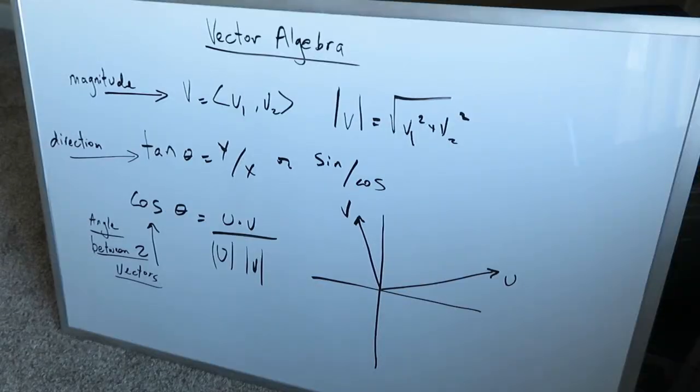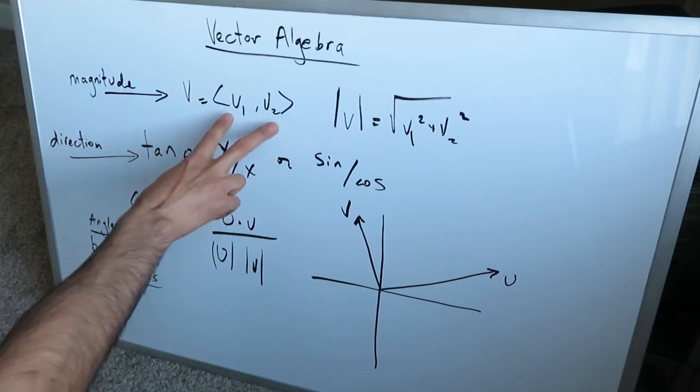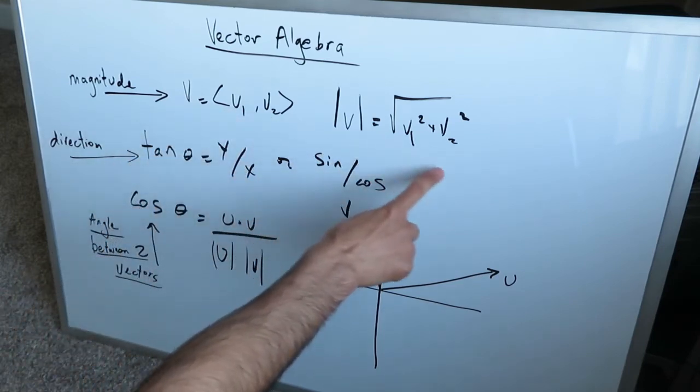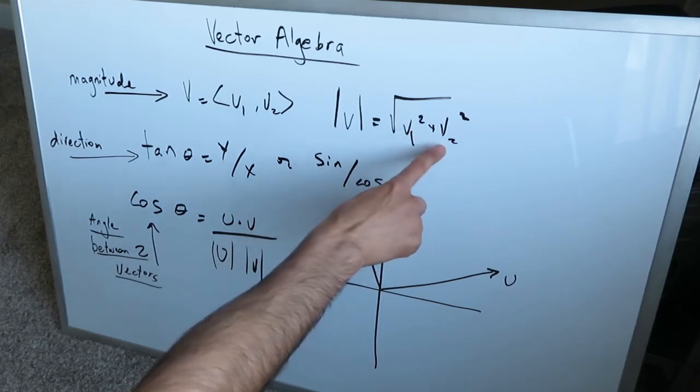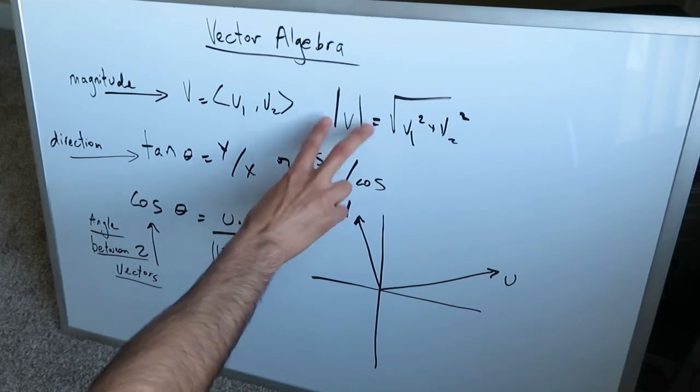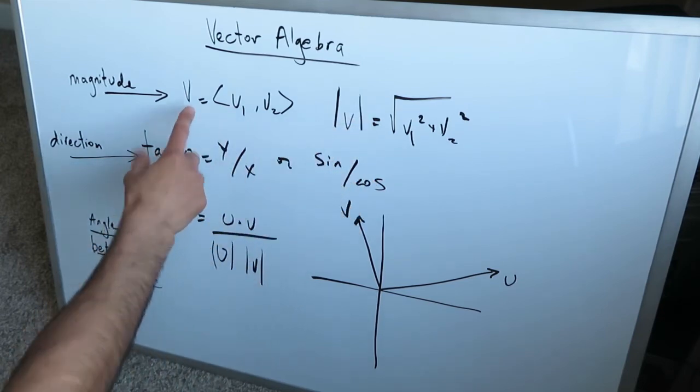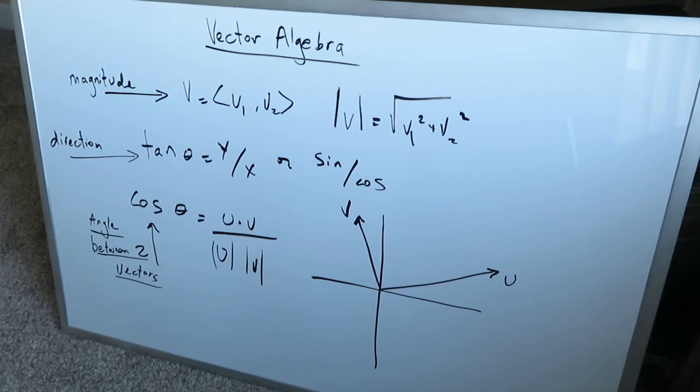Keeping in mind what we've discussed so far in terms of vectors, the diagrammatic approaches, and the magnitude: if you have a vector, you can break it down into its x and y components, and you can determine the magnitude as the square root of the sum of the squares of those two components. Magnitude is represented in this format, and you can do it for as many vectors as we deal with. But now, talking about the direction, the tangent formula becomes very important when deciphering the specific direction of a given vector.